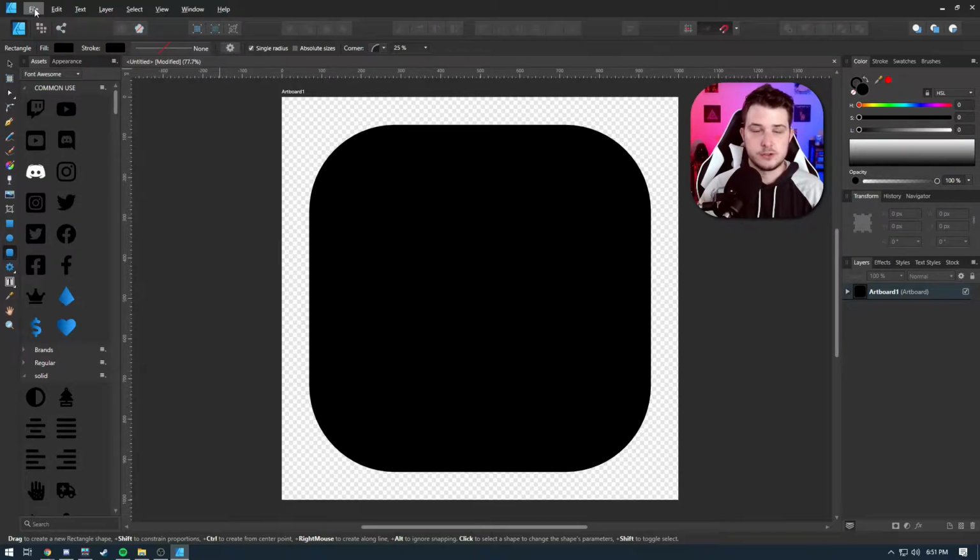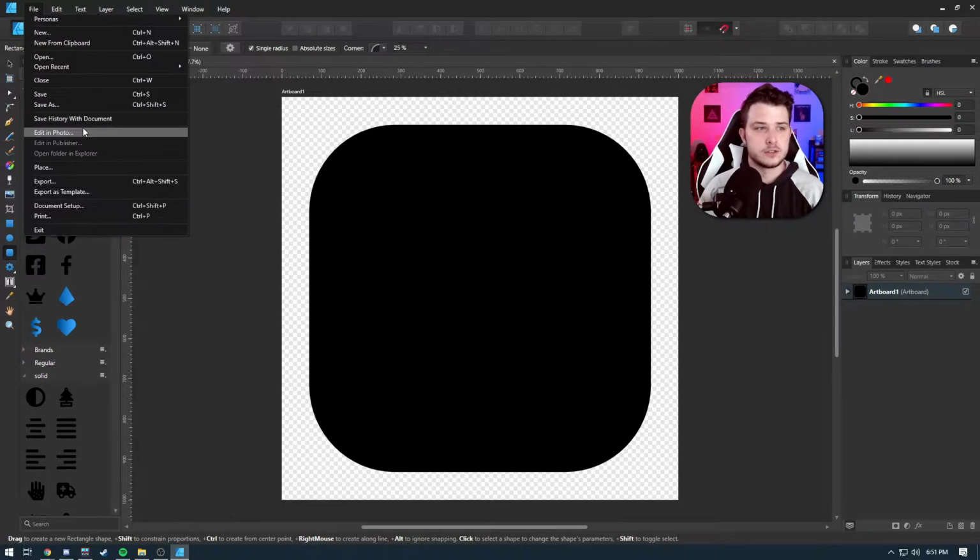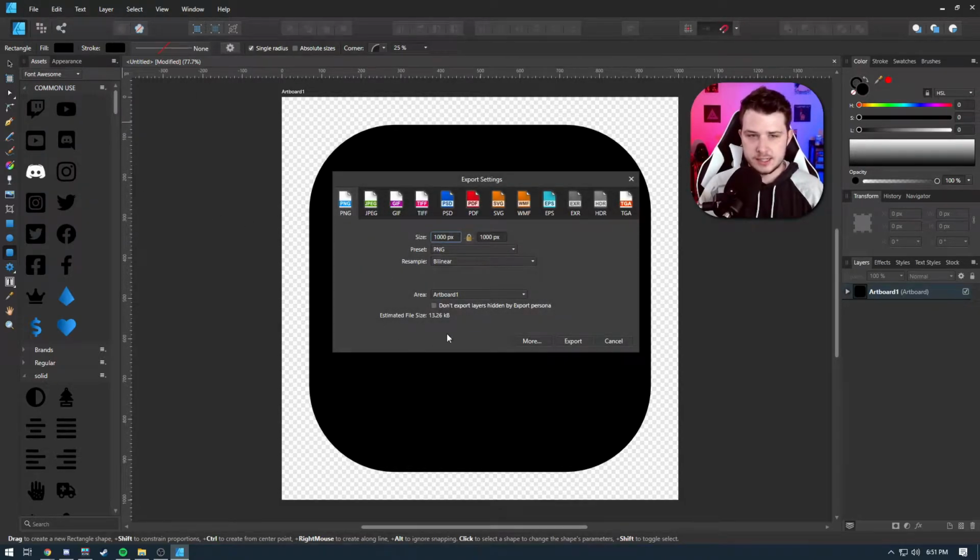Control-Shift-Alt-S to export, or you can go to File and then Export, and it'll show you whatever your hotkey is for it. So click that, pick the size, everything should be the same. You click Export. And once you export, you'll choose wherever you want to save this file. I would call this camera mask.